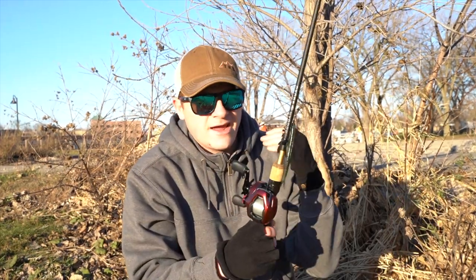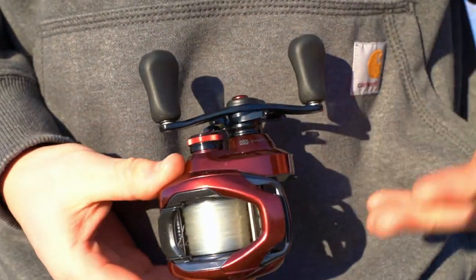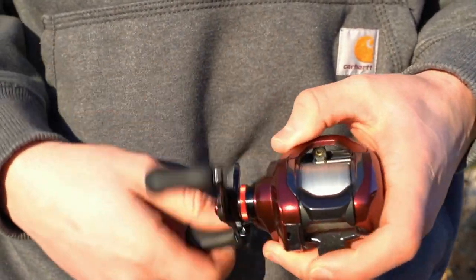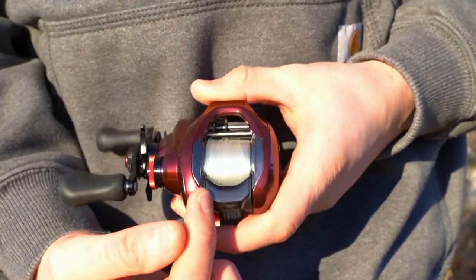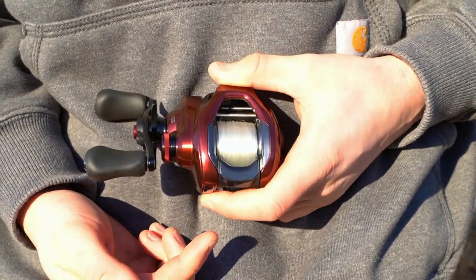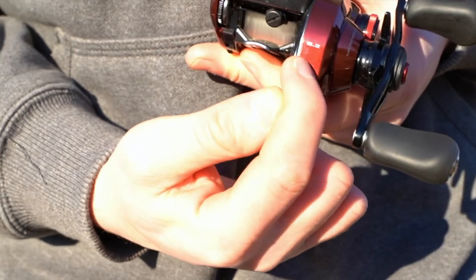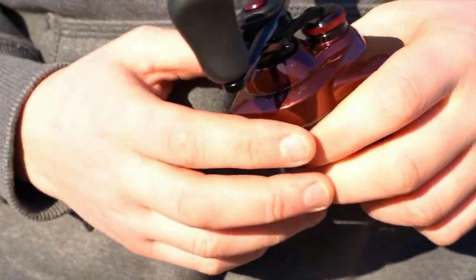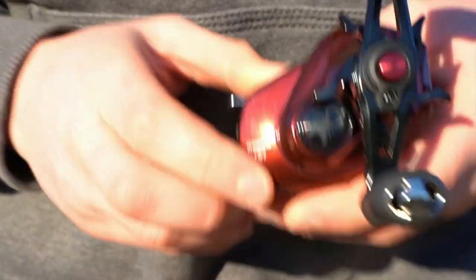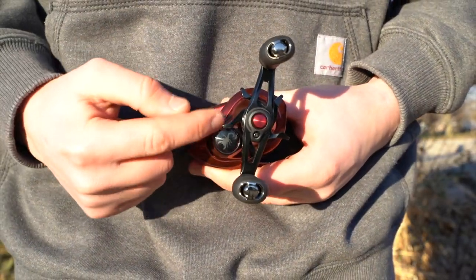This is a very lightweight reel. Now you can see a little bit of the red on the reel up close, with the accents here on the thumb bar — it's actually got some red flakes. It's very unique and very cool. It's got the micro module gear system right there, which tells you the 6.2:1 gear ratio. One of my favorite parts is the spool knob — it features a scorpion, a small scorpion design.